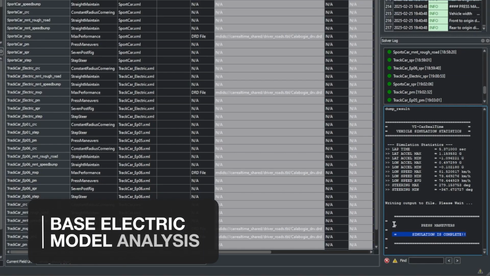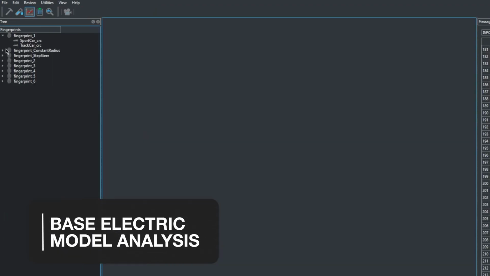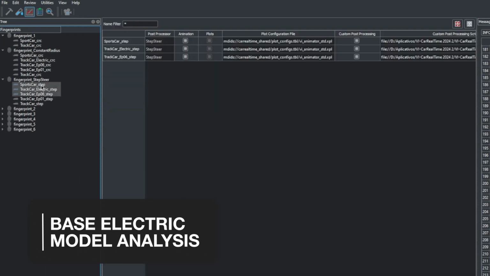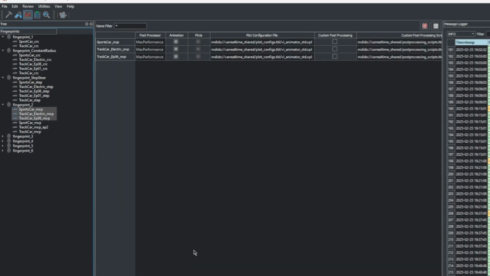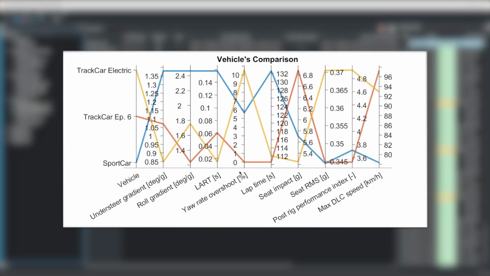When all simulations are ready, we can head over to review mode to select each grouping and plot their results in the animator to see how the 3 cars compare, one metric at a time. For our convenience, let's observe all of the results at the same time in a single plot, which you could do yourself by post-processing the simulation results files that are available within the working directory.